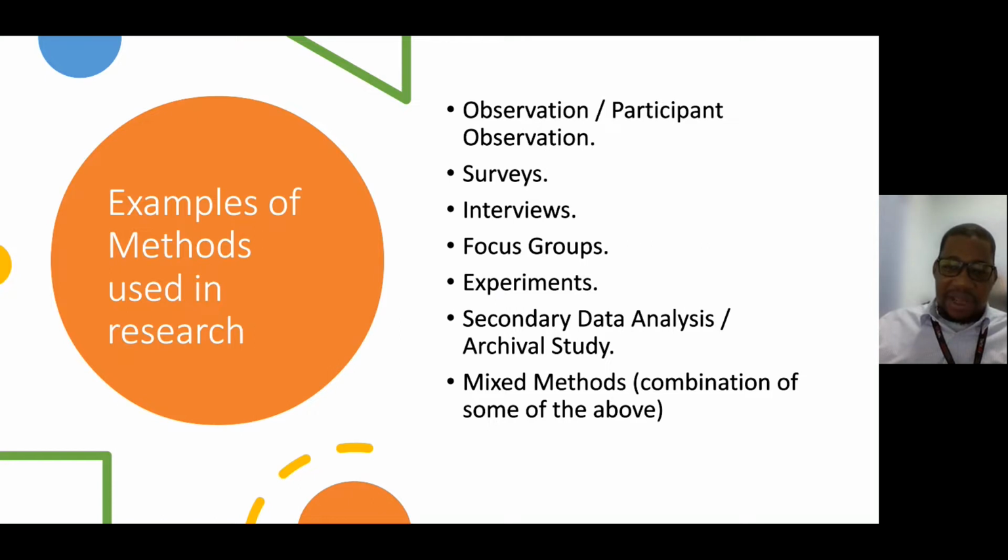And then we have what is called mixed methods. Mixed methods is just a combination of some of the methods above. So we have observations, surveys, interviews, focus groups, experiments, and secondary data analysis. You can do an experiment and compare with secondary data. That is mixed method. Or you can do a survey and also do an interview. You can also do some experiments and verify your experiments through some survey.